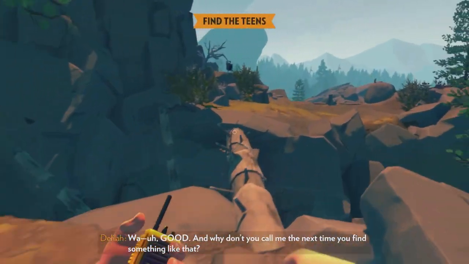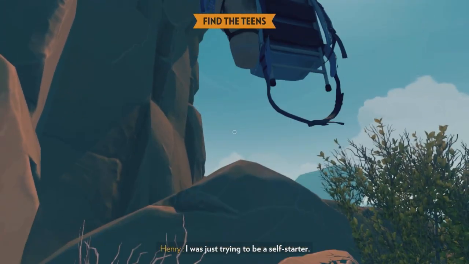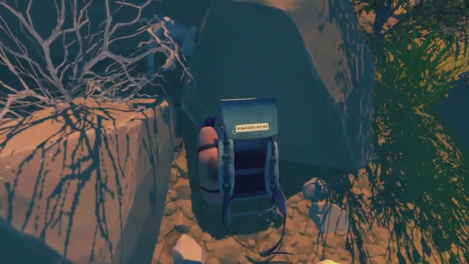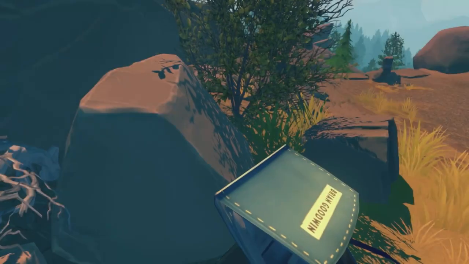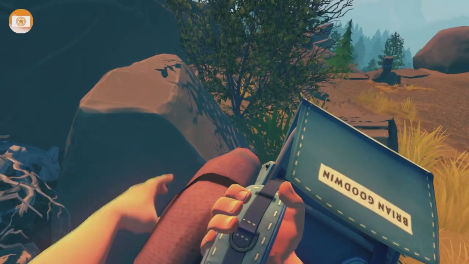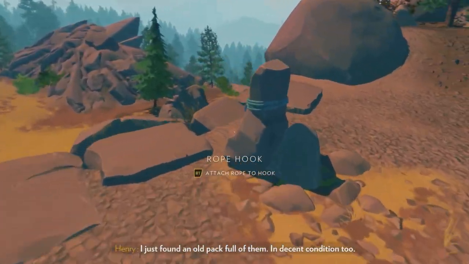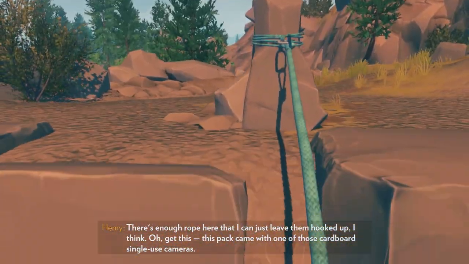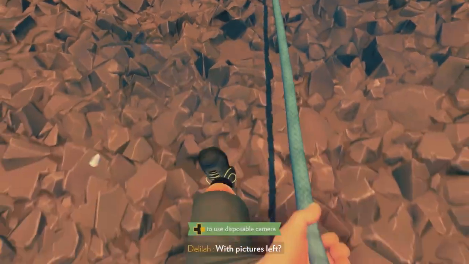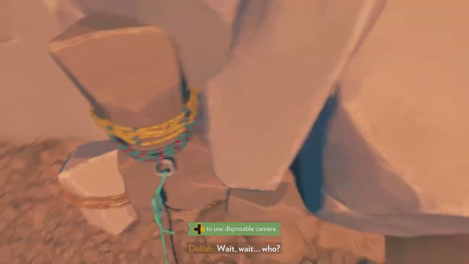And then you'll come to this area where there's a backpack on a tree, swipe it to make it drop, and then interact with it again to pick it up. And then inside is a disposable camera we will need for an achievement later on. So we've now got some rope from that, so we can interact with this rope hook and rappel down. And then interact with this other one.